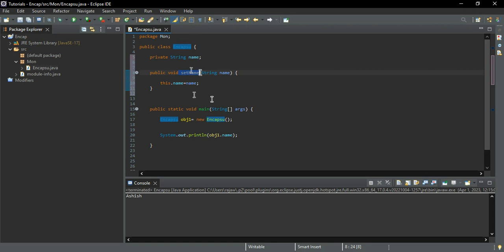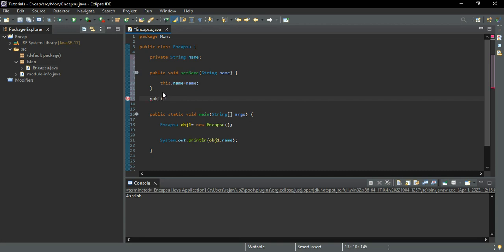This is why we are encapsulating this string variable from every other class. This method helps you to set the value.